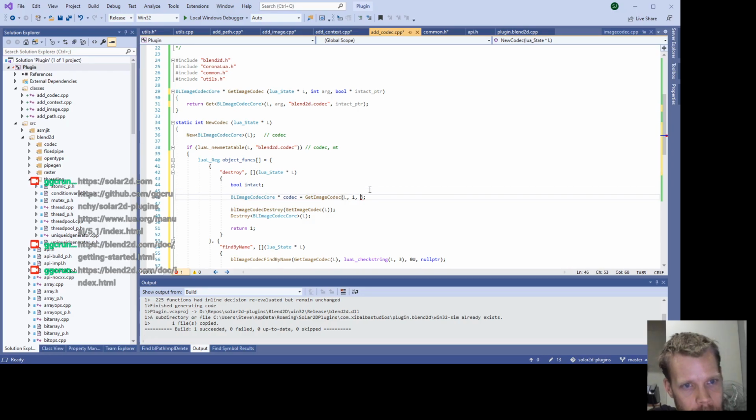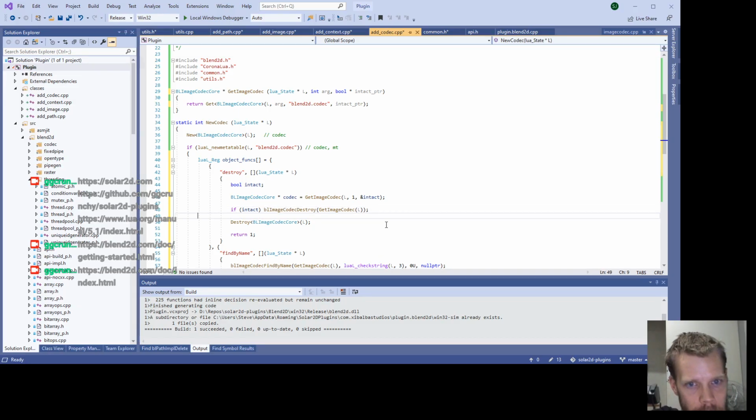we'll check if it's around. If it's still intact, destroy it. And then this doesn't particularly matter because the memory is still there, so it's not going to be stepping on anything.